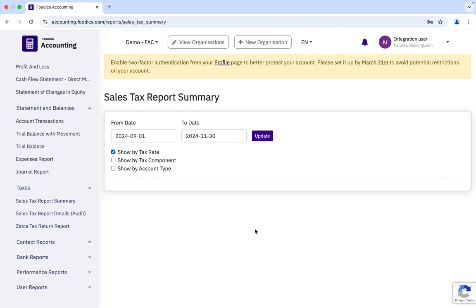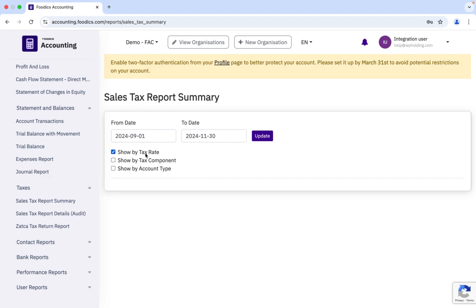So we will update. We'll show by tax rate. Yeah, we have options here. I'll just explain this. We can choose the date range and decide how the report is organised by tax rate. So we will actually show by tax rate rather than by tax component or tax type.